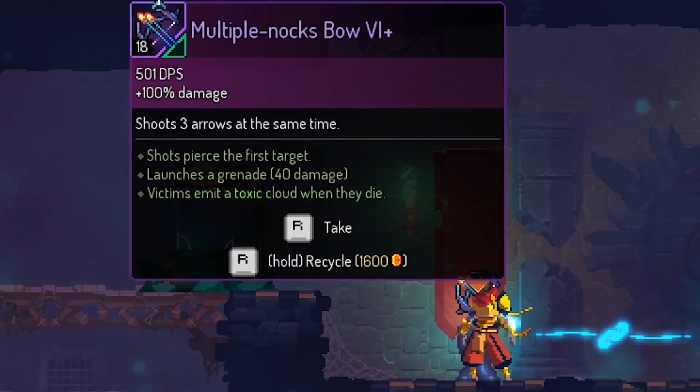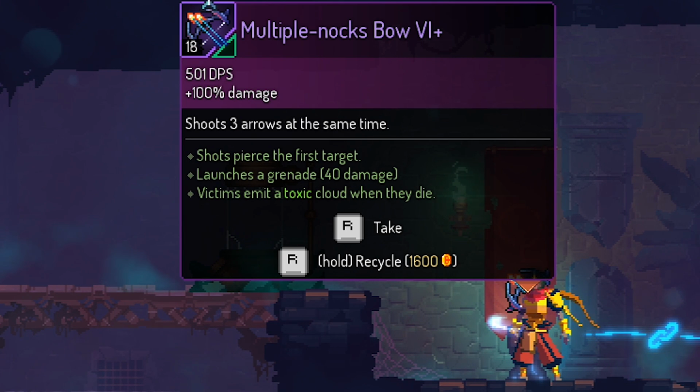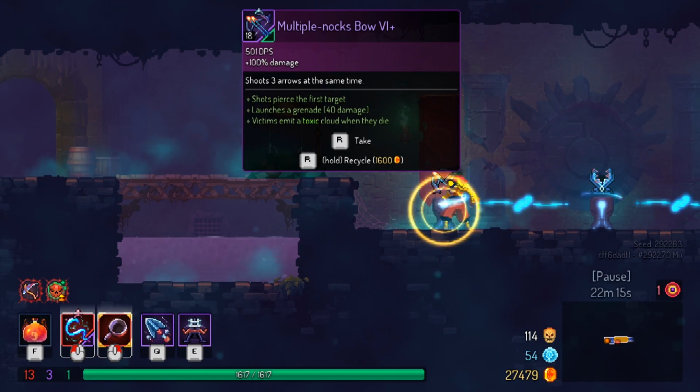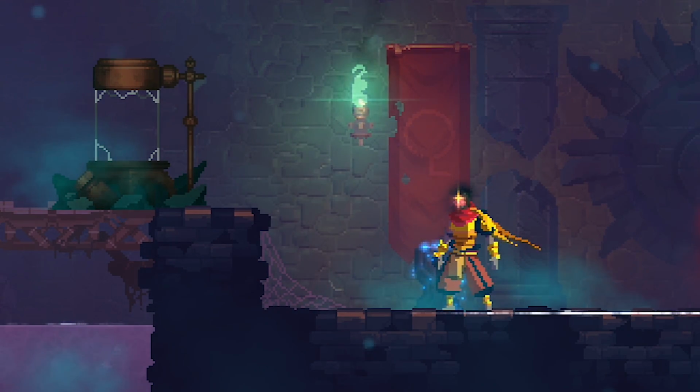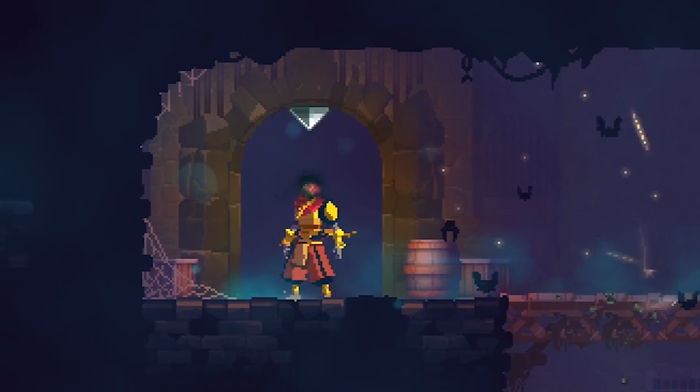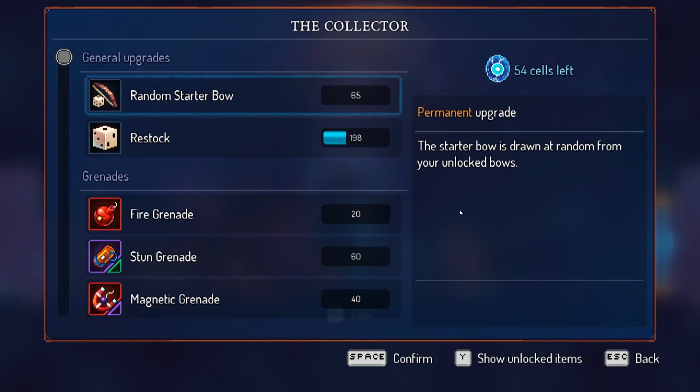I don't really want any of this. The bow maybe is a secondary, but the frying pan still does a ton of damage. I mean, my whip already does more damage than the frying pan anyways. The critical hit's a different story, but we're gonna take this and replace it with the frying pan. What did I just do? Oh, I sold it. Yeah, I held R again. I gotta stop doing that. At least that wasn't an item I care about. As long as I have my whip, I'm fine.